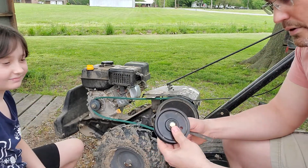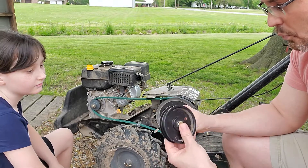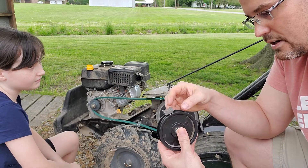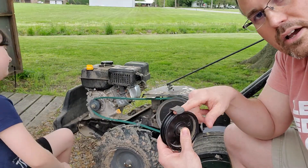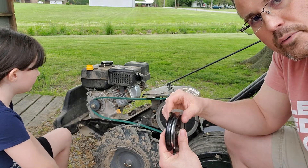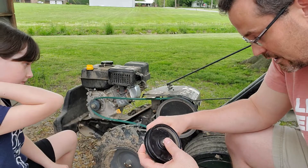So this idler pulley — I've got the bolt going through there. Once we get that on there and we have it sitting on the belt, we need to slip this little guy on the back of it. That actually holds that belt in place so that way it doesn't shift around from side to side and try to jump off of the pulley. Keeps it on there and lined up. We're going to have another one on the engine side and you'll see that in a moment.